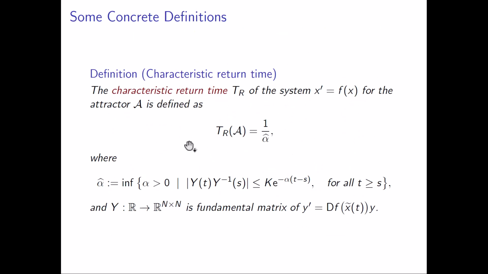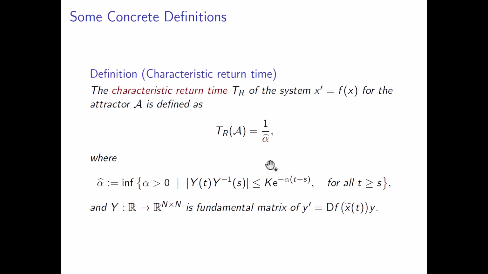What we did is we really mathematically defined things precisely for a very general system. You go through a system, you look at an attractor, this could even be non-autonomous, and then you look at the return time to this attractor. The return time can be defined via this formula here. This alpha hat is defined via this infimum, where this Y is the fundamental matrix of the linearization around a certain solution. Then you can show that there's a characteristic return time to a given solution, the smallest return rate, or the largest return time in this case, because you're taking the inverse. So the largest return time that you could have to return to your attractor.